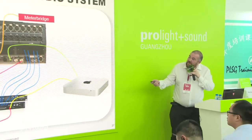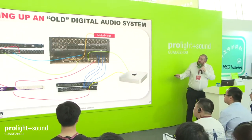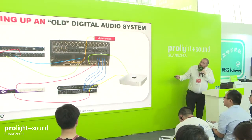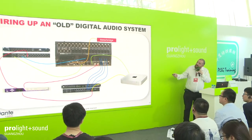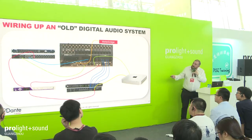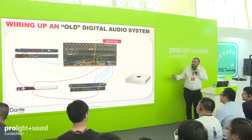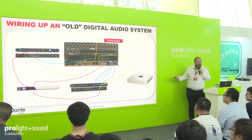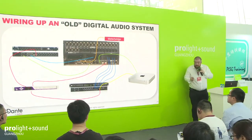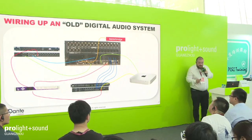preamp. We also have to put word clock into our desk and also into our audio interface. We have ADAT light pipes going from the desk into the audio interface. We have a proprietary meter bridge cable, and we have an AES cable going to our remote headamps. We also have a remote control cable so that we can control the headamps remotely as well. And then, of course, if we wanted to, we could control the mixing desk from the computer over USB, and we can also connect the computer to the audio interface over Firewire.